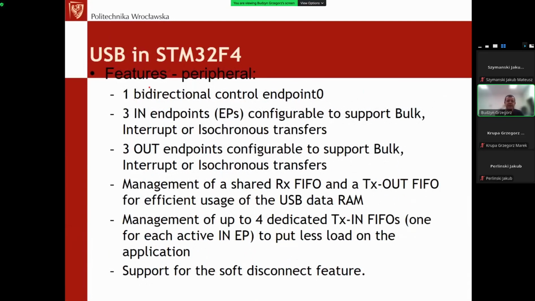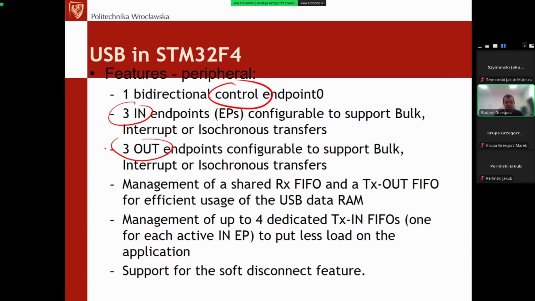In case of peripheral, so if our device works as a peripheral, we have of course one control endpoint for exchanging control information, but then we have 3 IN endpoints and 3 OUT endpoints supporting all 3 transfer types: bulk, interrupt, and isochronous transfers.